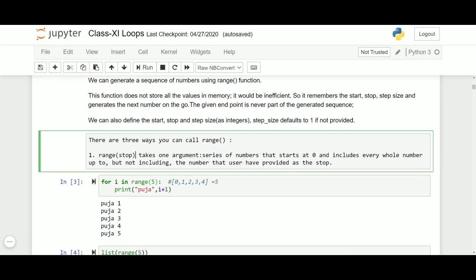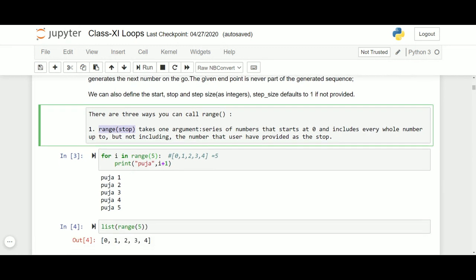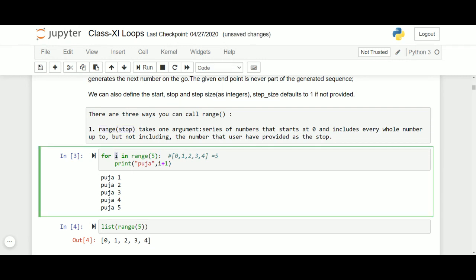The first way is to write range with one argument. The one argument is a stopping value, by which it will stop. For example, I will say for i in range. The variable name is an identifier name, which you can take as anything. In is a part of the syntax, and then the function range. After that we put a colon. The colon is there to put all the statements under a suite of commands.